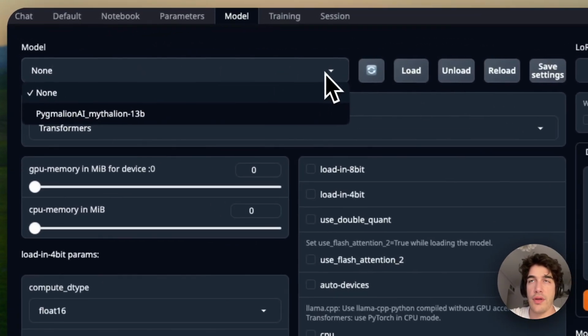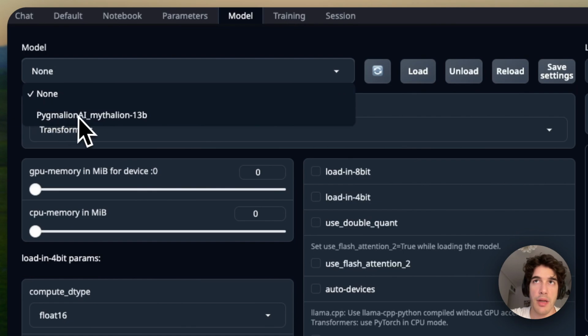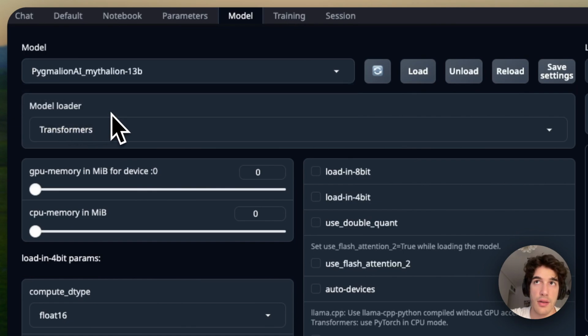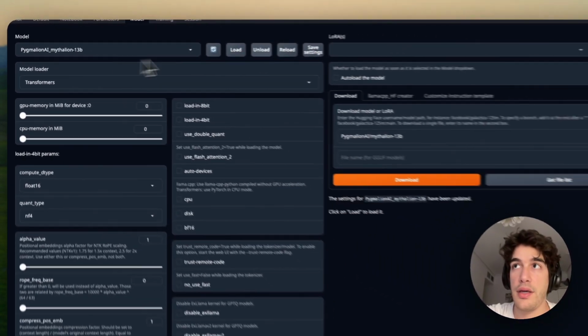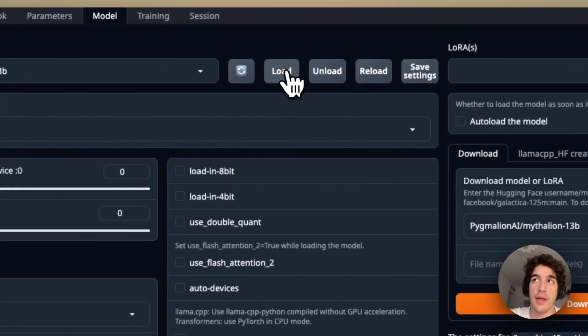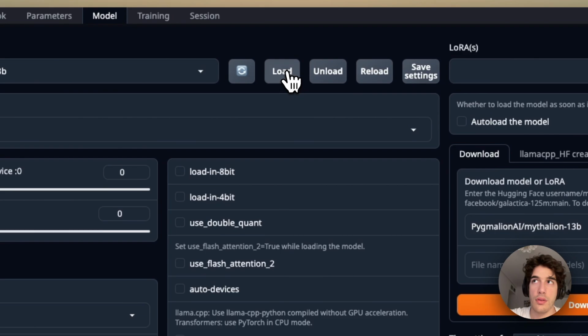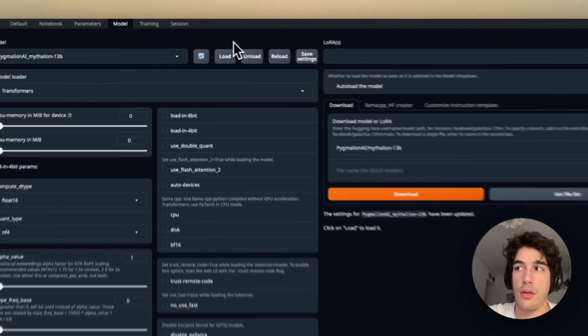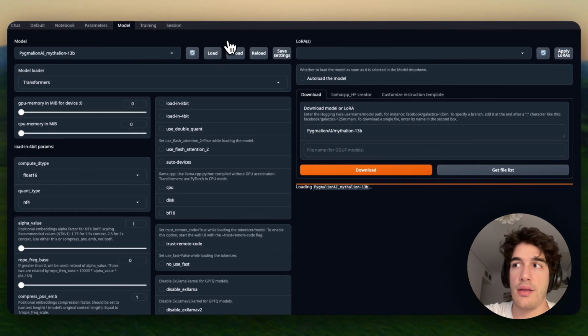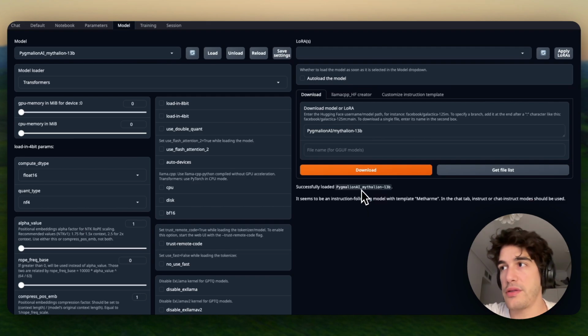And now if we click here, we will see the Pygmalion AI Mythalion 13 billions available for us. We click here and we just have to click the load button. Click again, and it's loading the Pygmalion AI Mythalion 13 billion model at this very moment.